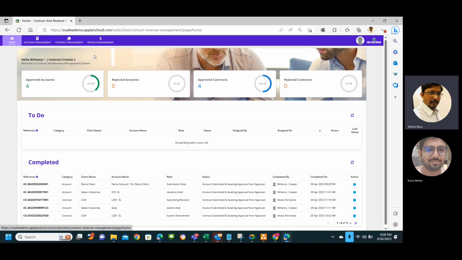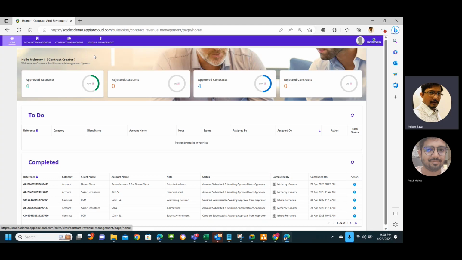Once a contract is approved, it is executed by mapping the resources into it. And once the resources are mapped, then the financial part kicks in, and you can see the revenue that a particular contract is generating.